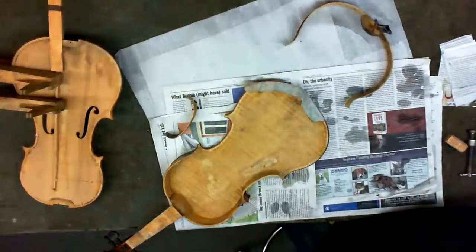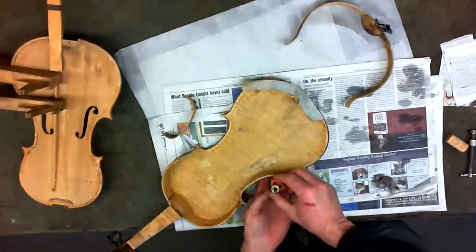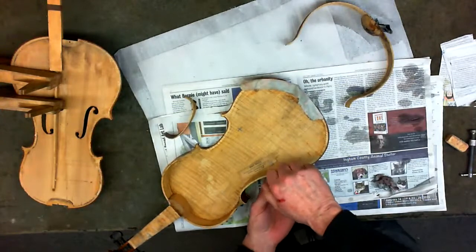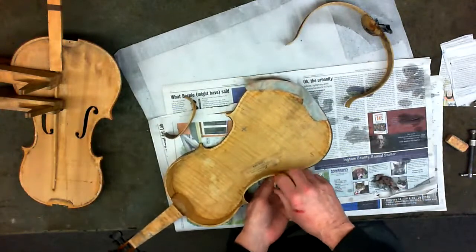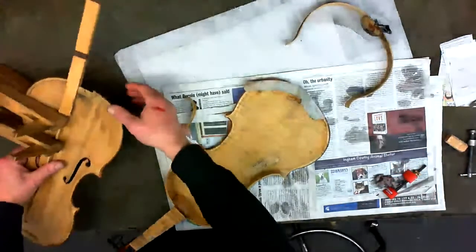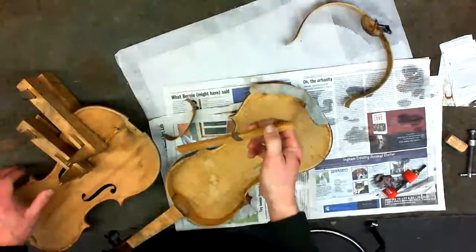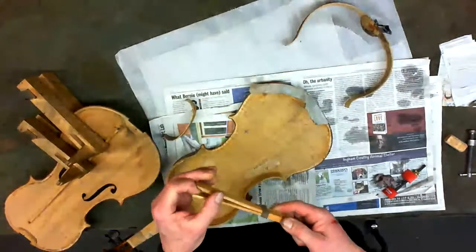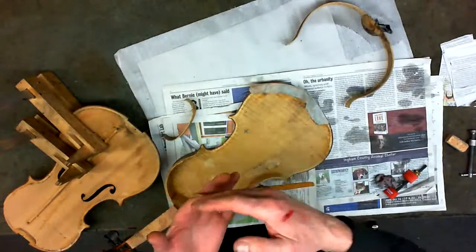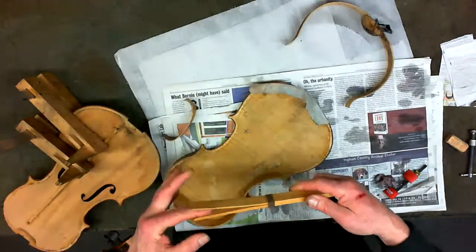Our hot glue is hot. Got special clamps that go right around the corner there so we can get this one glued right where we want it. Oh yeah, let's take the clamps off of this bass bar too. This is a homemade friction clamp, basically a bass bar clamp. You split the wood there, tie it back here so it won't split any further, and it applies just enough pressure.